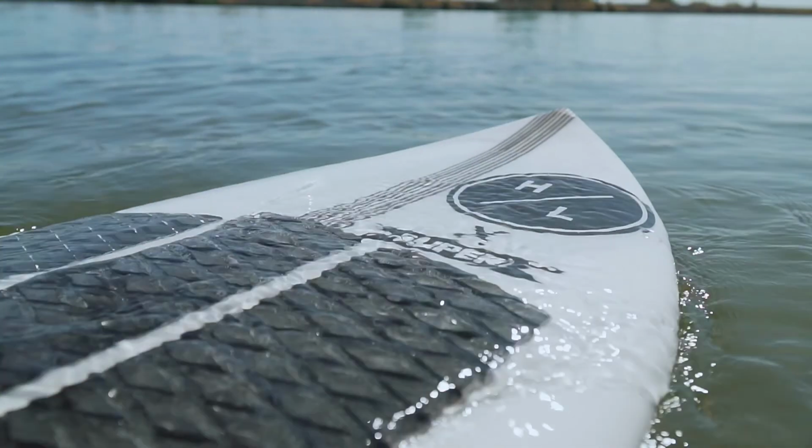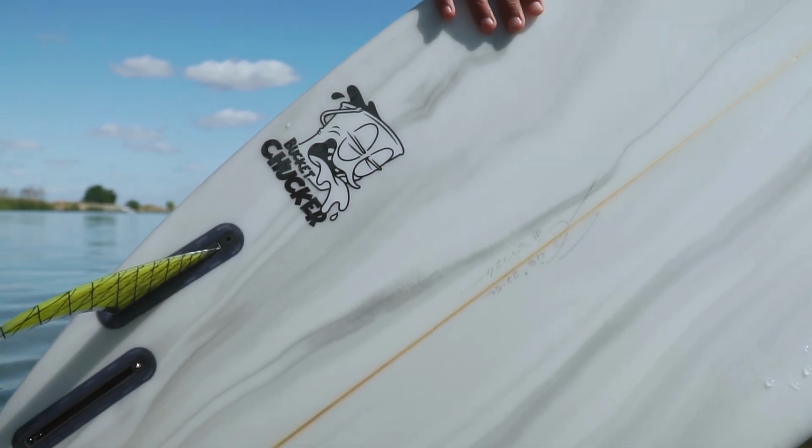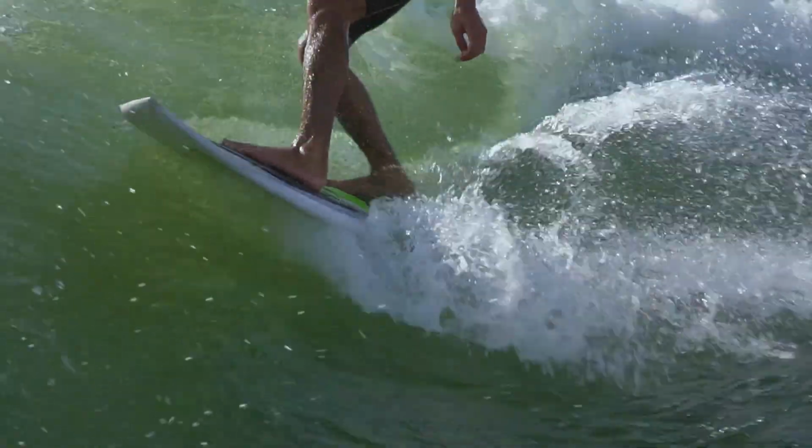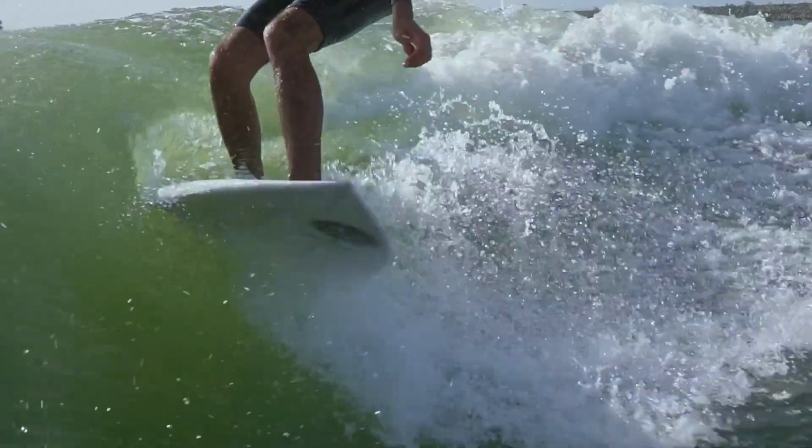Just got done riding the Hyperlite Super Collaboration, the Bucket Chucker, and I really, really love this board. A little bit more of a fuller rail, so it's really good for that pumping action. If you come from the ocean, this is a really great surf-inspired board.